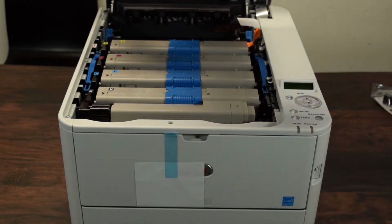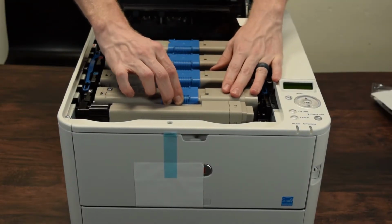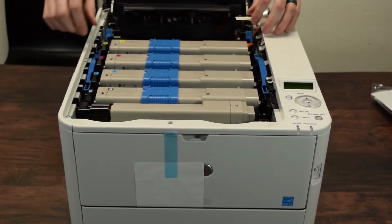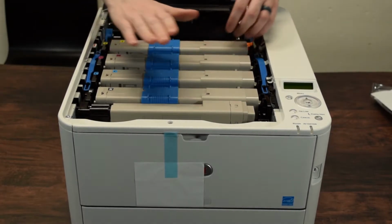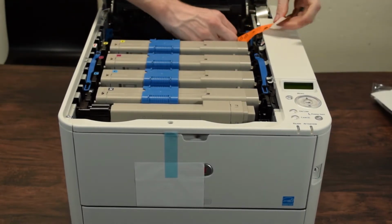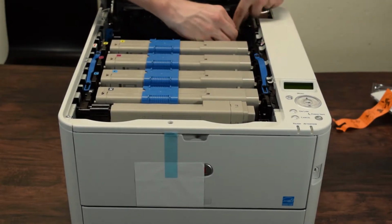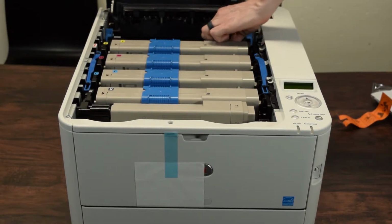So, let's see. Okay. Slide lock to the left, so we actually have to lock these in place, like such. Okay. So those are all locked in now. I guess we need to pull this out. Okay.